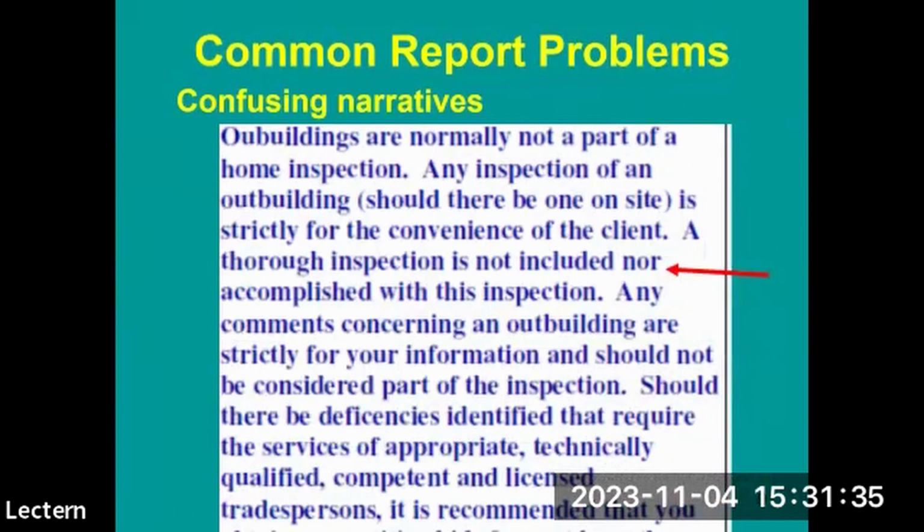All right. Now this one. Weaselly language where you're trying to weasel out of responsibility for something that you looked at that you shouldn't have. That's basically what this is. This is regarding outbuildings. So when we book an inspection, we ask, is there a guest house? Is there an ADU, an additional dwelling unit? Is there a cabana? If it's in horse country, is there stables? And do you want these inspected? Because I'll usually know, because I already looked at the property in Realtor.com or whatever, and I've seen an overview, so I know what's there already.